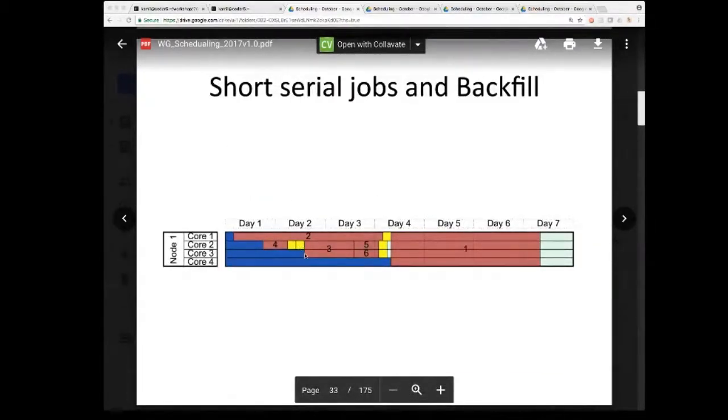We see these short serial jobs, these yellow ones, they don't actually make any of those other jobs run any later. They just more efficiently use the system. So if you can make good use of this, if you can make your job smaller and fit in, everybody wins.